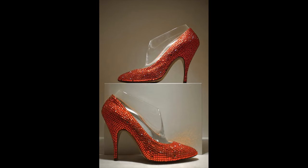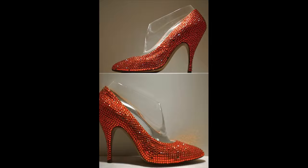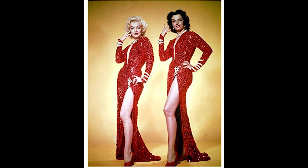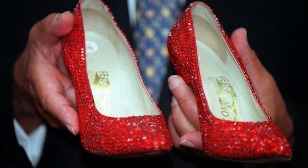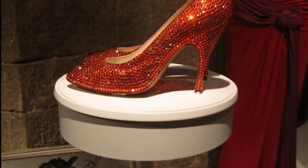Okay, before we get into revealing the shoes, let's do a little bit of history. Marilyn Monroe was a huge fan of Salvatore Ferragamo shoes, and she collected so many pairs, and that is the pair that she had. Apparently she wore them in Gentlemen Prefer Blondes or Let's Make Love. So again, these are the shoes, and they have the exact same design as mine, which is so crazy to think. Okay, so here is the box.